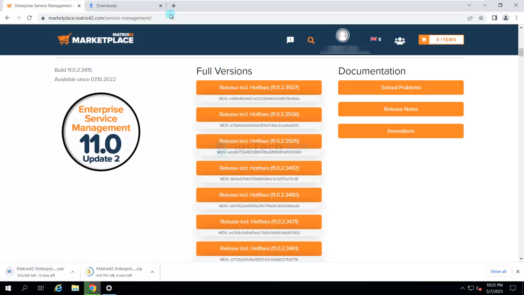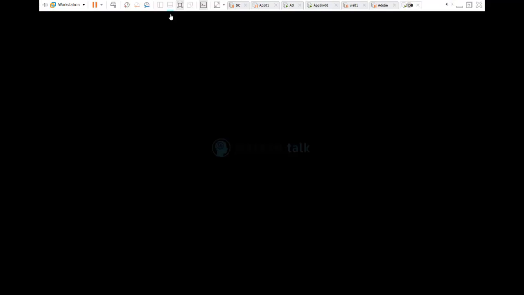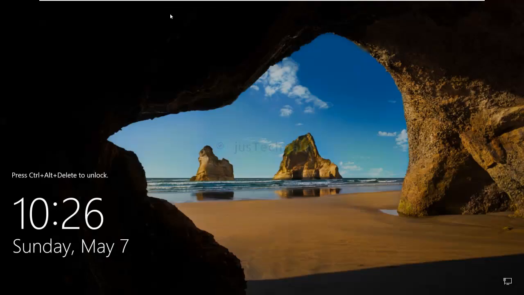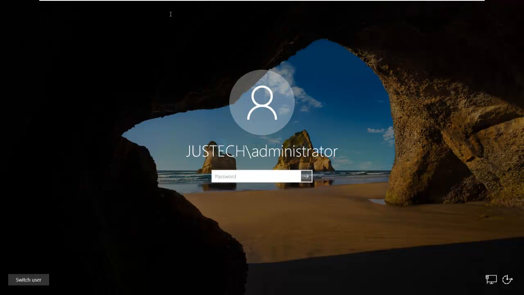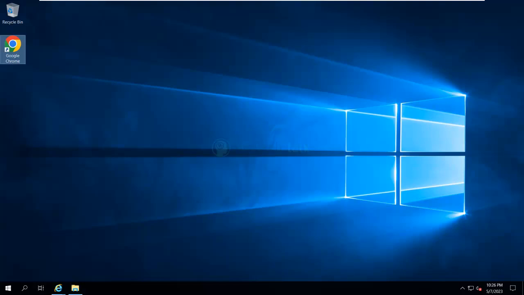Now let's switch back to SQL Server, because SQL Server is a little tricky component over here. Though I have my SQL Server installed, there are certain components which are required for digital workspace management. One thing which you need to understand is you need the full SQL version, enterprise or standard edition. If you're going for production. For your testing environment, you can make use of the evaluation version.